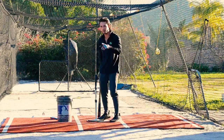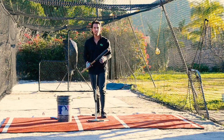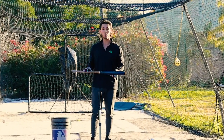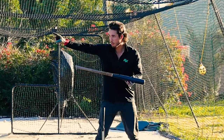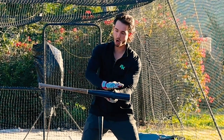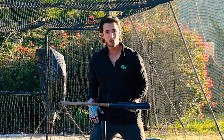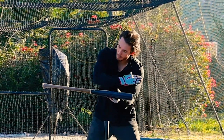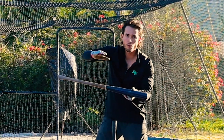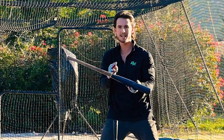Now I'll tell you the really fun part about this drill in just a second. But first I have to explain why this drill is so special. To make good contact with the baseball, our barrel has to stay on line with the pitch for as long as humanly possible. So if the pitcher is pitching the ball from over there, it's coming on a downward trajectory into the zone by a couple of degrees, I'm trying to get my barrel to stay on that line for as long as possible. Now what a lot of us will do is rather than keeping our barrel on the line early and then staying on line long through the ball, we will cut across this line and we're minimizing our chances of making square contact with the baseball.